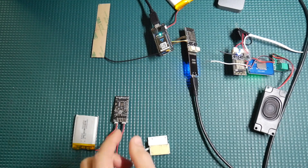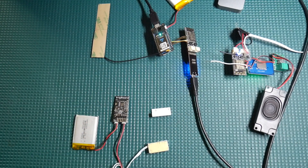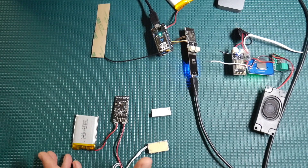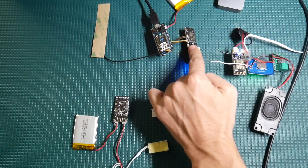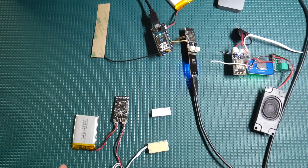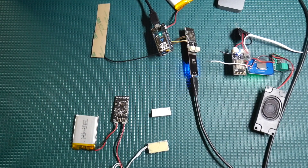It's point-to-point, meaning we wake the trig board up and it will immediately power itself up. It doesn't have to connect to a Wi-Fi network, wasting time. Instead, it wakes up, it knows where it's sending its message to. It's sending it to the gateway, so that's exactly what it does — it shoots that message over and goes right back to sleep. So it's much more efficient and faster, so we get that crazy long battery life.